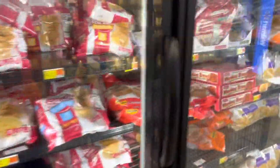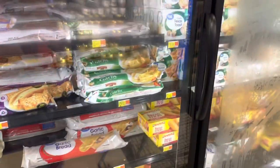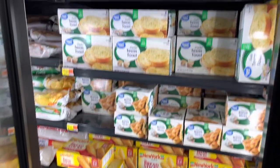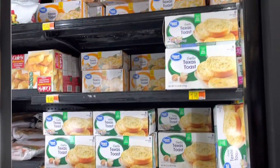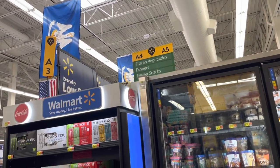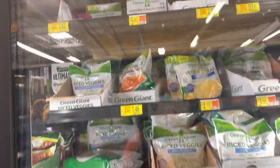We are back at Walmart looking for some deals. I know that some of the frozen food is going on clearance, so we're just going to check here first. Hello and welcome! I just enjoy doing some clearance shopping, hunting for new deals, hoping that I can help every single one of you guys. Let's go to the other aisle — I think it's going to be aisle A4 or A5, frozen vegetables. Let's go check over there — they actually do have some clearance deals!